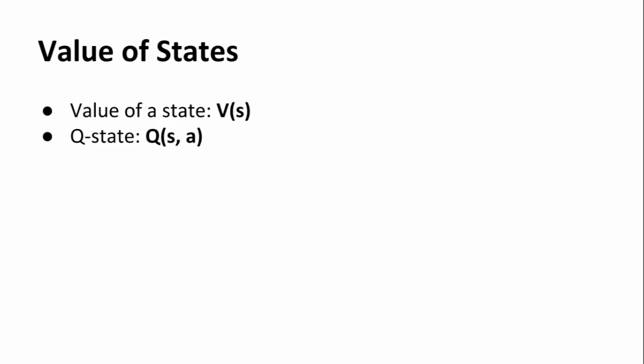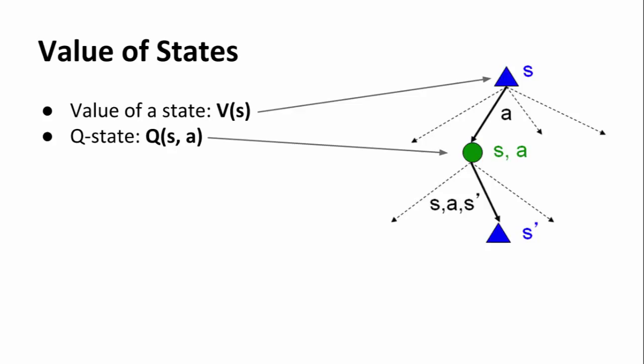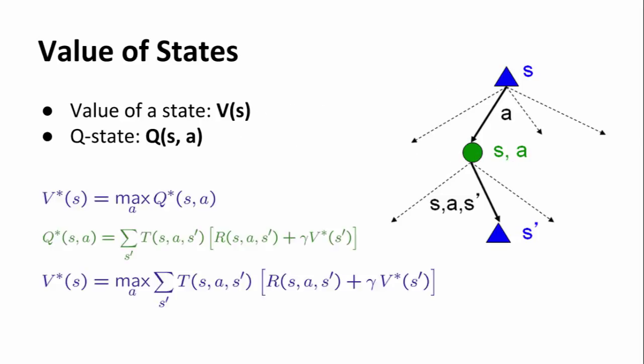Okay, so let's talk a little bit more about the values. So again, here are the values and the Q state values, which correspond to the Q state here, or the state here. We're going to use this set of equations, also called the Bellman equations, to define the optimal values of every state. Okay, so going through this briefly, we'll call V star of S. Oh, by the way, these stars encode optimality. So V star of S is going to be the optimal value of state S. So V star of S is going to be the max over all actions of the value of the Q state, of that state and action pair.